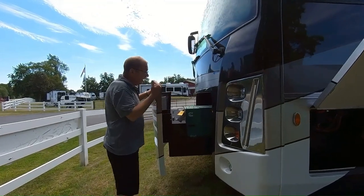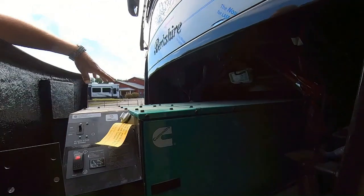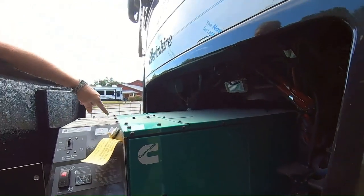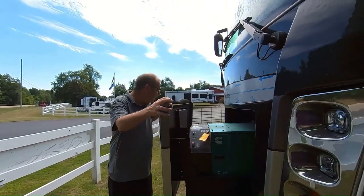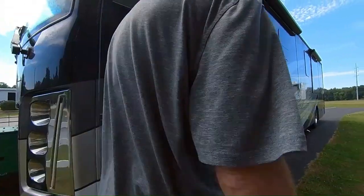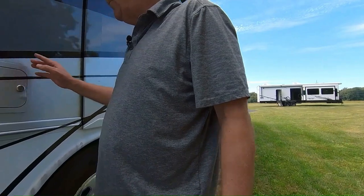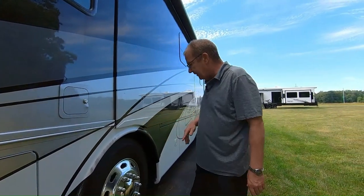You do have the slide out tray here, which makes it very easy to work on, okay? And another nice feature is, say for example, you wanna clean your windshield. You can pull this out, stand on this, clean your windshield. So it's dual purpose for you, okay? So we come on around here. You do have 100 gallons of fuel on this, but you do have dual side fill. So you can fill on either side of the coach, whether it be the passenger side or the driver's side.